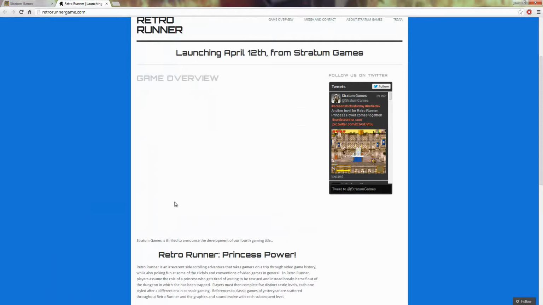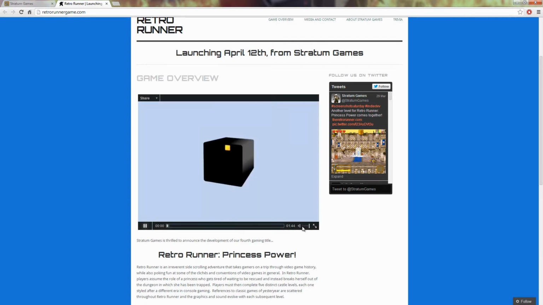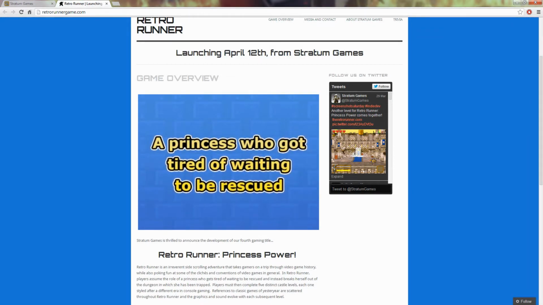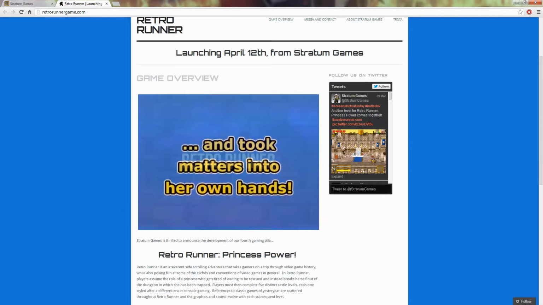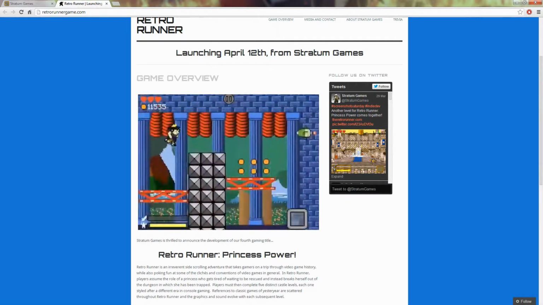Basically, I'll let this video kind of play in the background here as I discuss a little bit about the game, and then we'll go into a little bit of gameplay later as well. So I'm going to go ahead and mute the sound on this. There we go. So basically, Retro Runner Princess Power is a really cool game. Like I said, it's in closed beta right now. We're going to be looking at iOS and Android in the future, possibly a Facebook app later also. And this is something that you can just play a little bit over time, not necessarily meant to be done all at once.